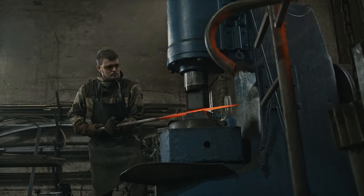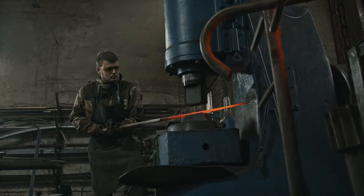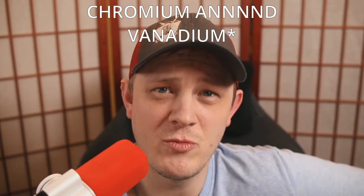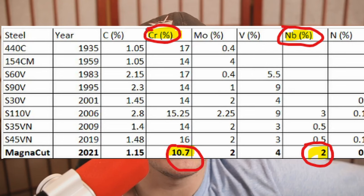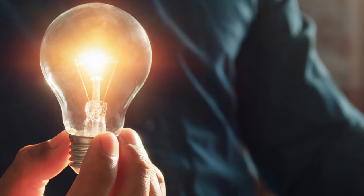So how did he achieve what he was setting out to do? It comes down to two elements in particular. He found that stainless steels usually have a higher amount of chromium than they actually need to retain their stainlessness — important because chromium often forms carbides which are softer in nature and naturally resist hardening. He also marginally increased something called niobium, which is responsible for making knives a lot harder and in many cases also increases the wear resistance, also known as edge retention. After many sleepless nights and months of research, he believed he had found the sweet spot and the rest is history.